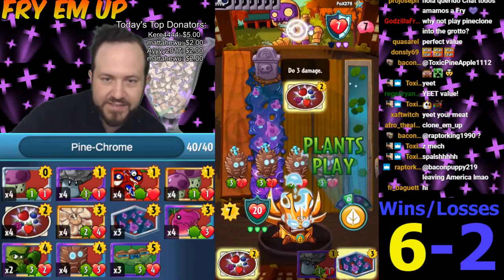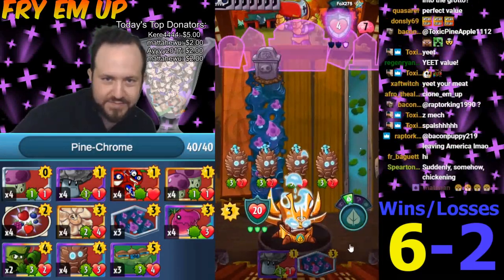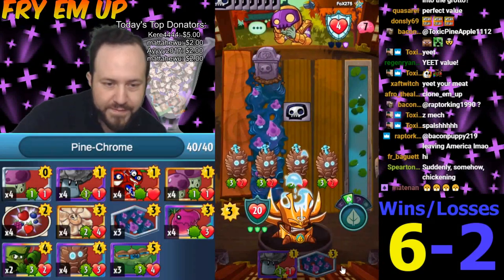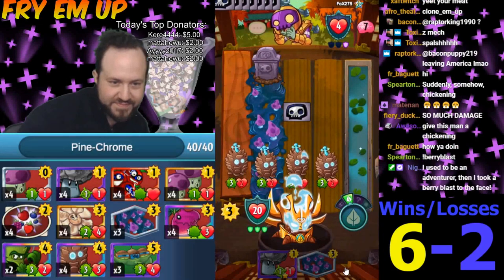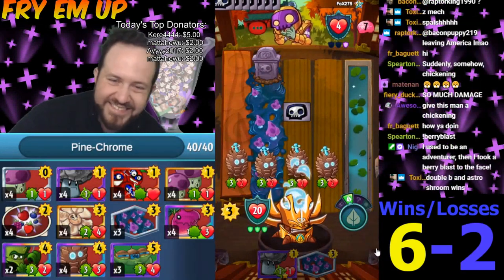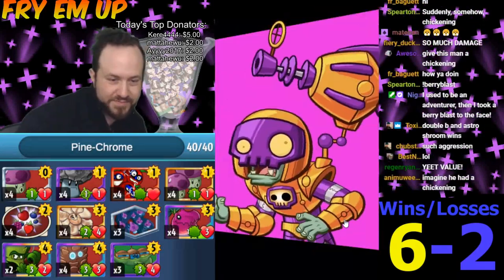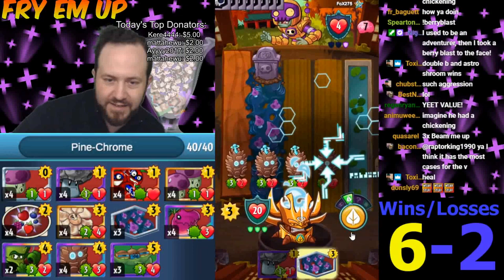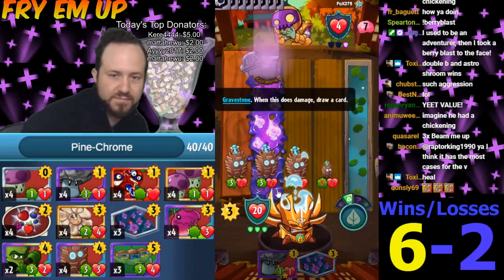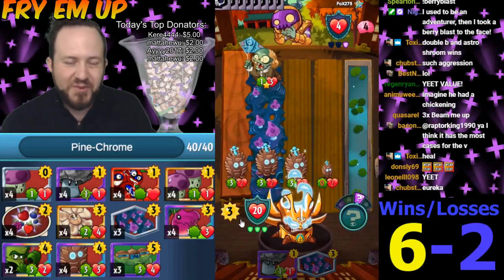These are both going face. Yeet! Yeet! Suddenly, somehow, chickening. Spiritomb. Give that man a chicken. Where could he have gotten chickening from? That's impossible. Imagine even having chickening. Oh, it's Kite. He's still keeping me off the field. He doesn't want to deal with the wrath of Pineclone.